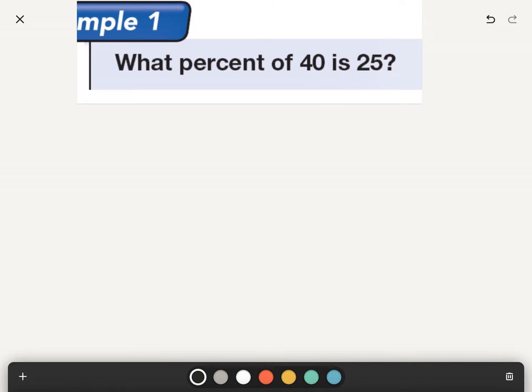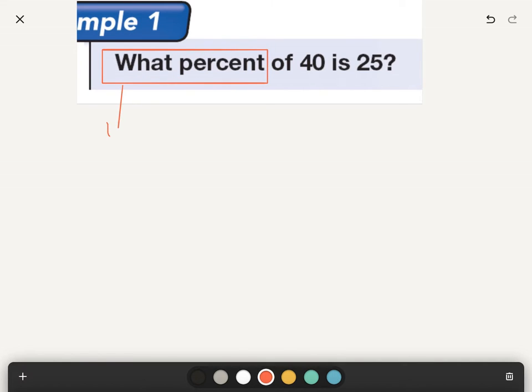I think you've had some practice at this, so why don't you try to convert this sentence into an equation? What percent of 40 is 25? Remember what that means. I'll take a deep breath and let you start figuring out ahead of me. Just do what we've been doing. Then we can take the what percent.